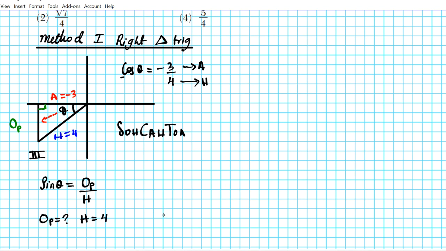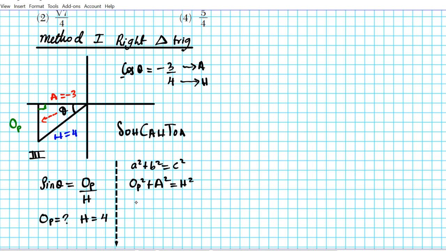So, ladies and gentlemen, we have to take a detour here. This is another scenario where you have a problem within a problem. The intermediate problem here involves us finding out what the opposite is, and then we can find out what sine theta is. So how do we find the opposite? We are going to call on our formula for finding a missing side of a right triangle, the Pythagorean theorem. a squared plus b squared equals c squared. Or in the context of this problem, opposite squared plus adjacent squared equals hypotenuse squared. This is a trig version of the Pythagorean theorem. They're the same thing.